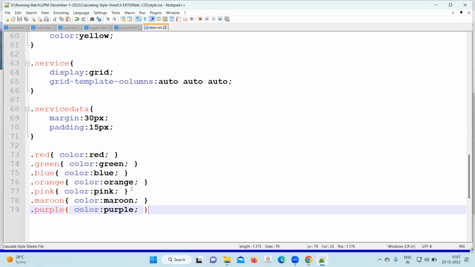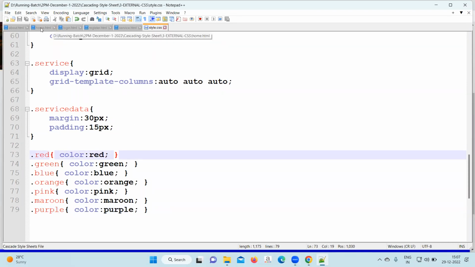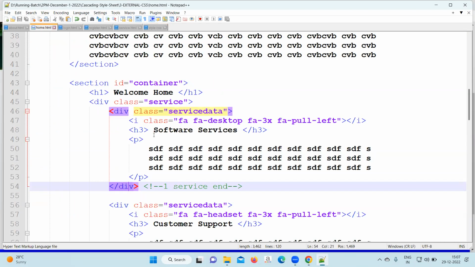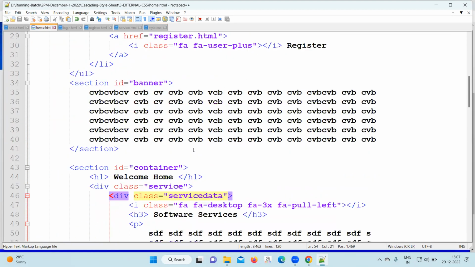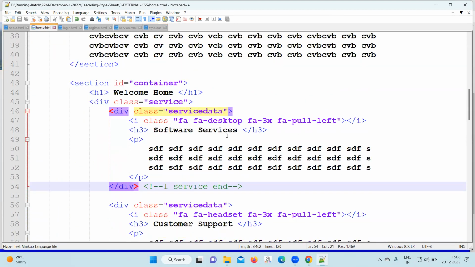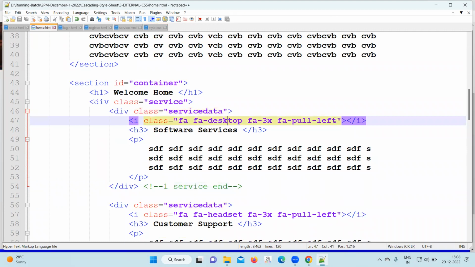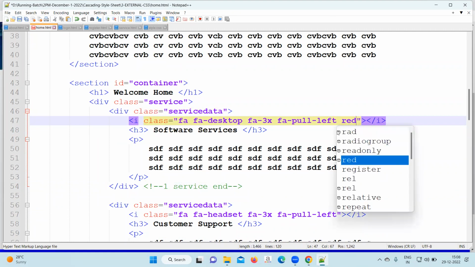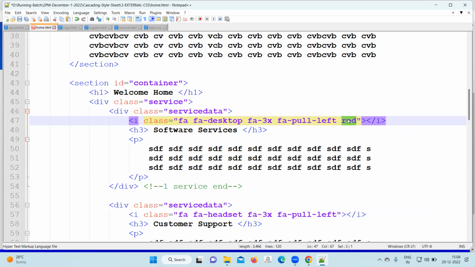Okay, so hope all classes are written. Now we'll come to the HTML page. In the HTML page, from the beginning, we have the first one called desktop. Full left we have written. We can write a class called red, so desktop will come in red color.